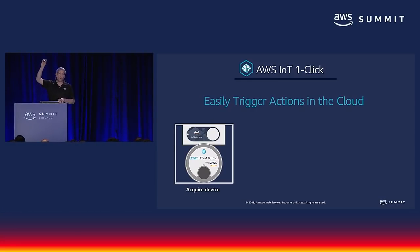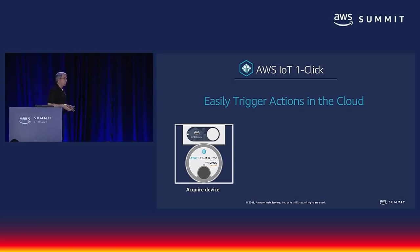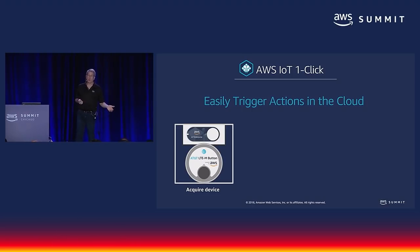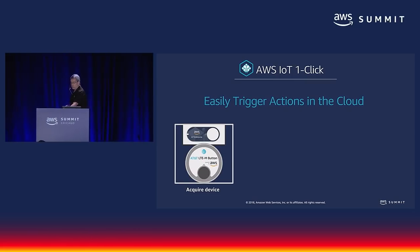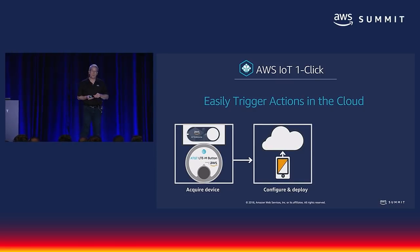So essentially the one-click button, and this is the enterprise button, is in the same format as a Dash component. But what it allows us to do is, as a developer or as a company, procure these devices. So I can acquire either a Wi-Fi connected device, which is what the IoT button here is, or the one that's from AT&T, which is the LTE-M type of device, which doesn't use Wi-Fi but uses the AT&T network, so it can be used in areas where it's a lot more constrained, oil fields, manufacturing facilities, and such.